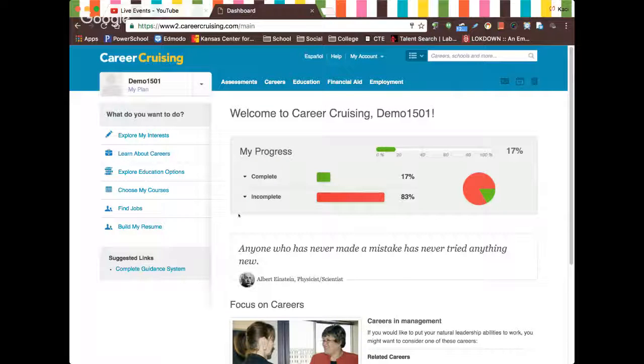What I have noticed is that a lot of the assessments that I've taken give the exact same results that I received when I took them in my younger years, in high school and in college. A little bit of changes, but I always find it very interesting, and I hope that you do too.